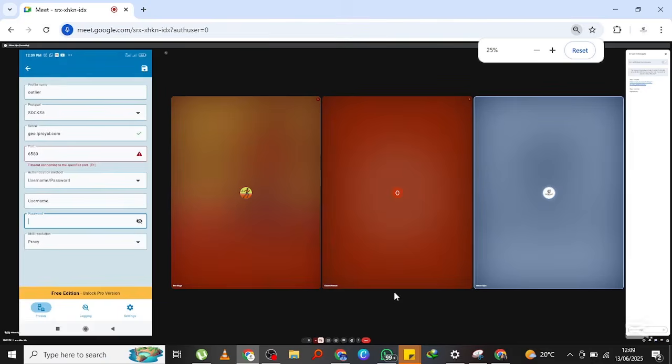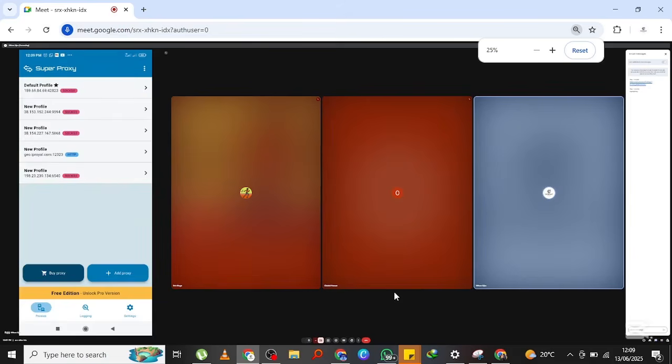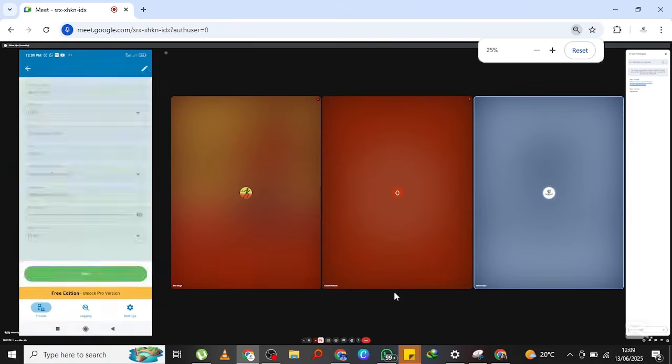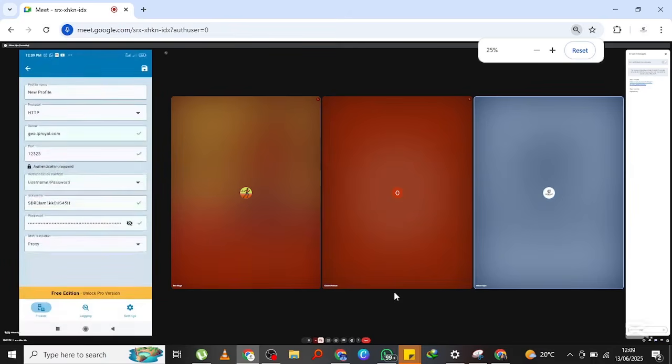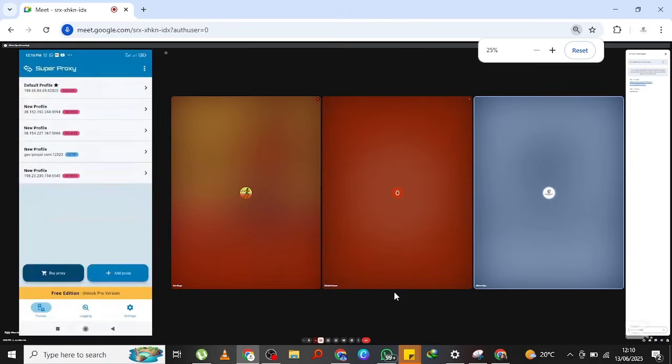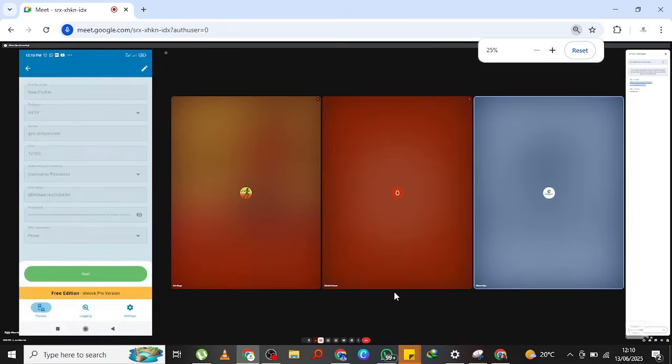So once you save it, you're going to have it in such a thing. So you can see I have here a new profile, the number 4. That number 4 is what I have on my IP Royal. You can see if I click the button, I did save indeed geo.iproyal.com. My port was 12321. I had the username and a password. So once I just saved it, now how do you run it? You just click on it, and if you go back, this is like your home.